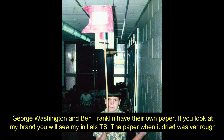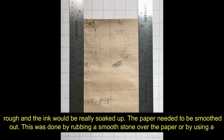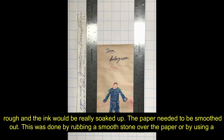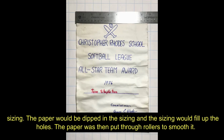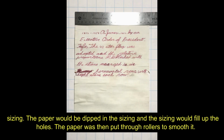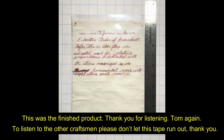The paper, when it dried, was very rough, and the ink would be really soaked up. The paper needed to be smoothed out. This was done by rubbing a smooth stone over the paper, or by using a sizing. The paper would be dipped in the sizing, and the sizing would fill up the holes. The paper was then put through rollers to smooth it. This was the finished product.